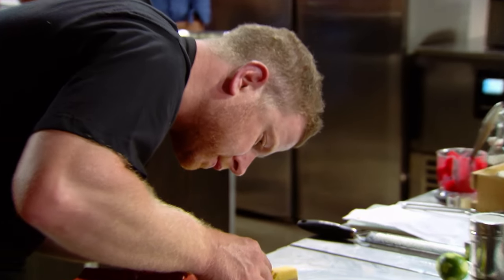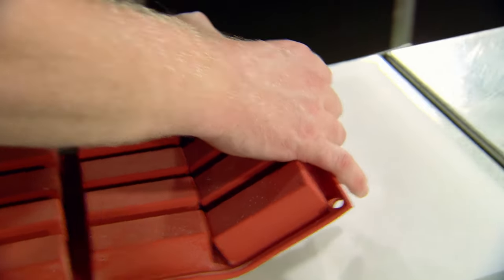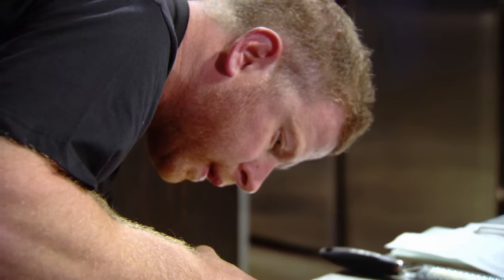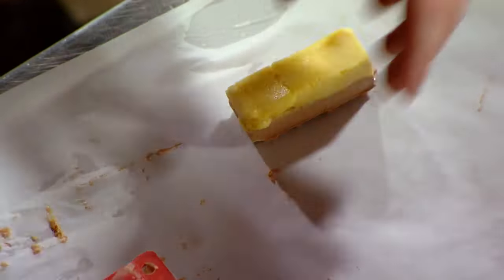I think team's got a problem. Come on, come on, team. Come on, come on. I'm trying to pop my bars out of the mould. Be gentle, Tim. Let's go, Tim. The cremeau doesn't seem to be set enough.